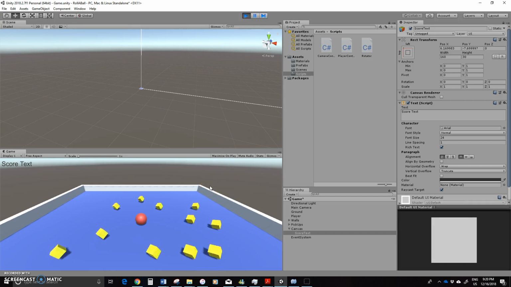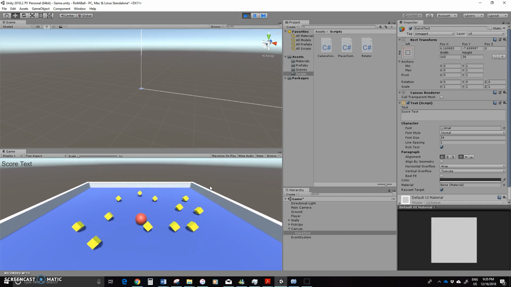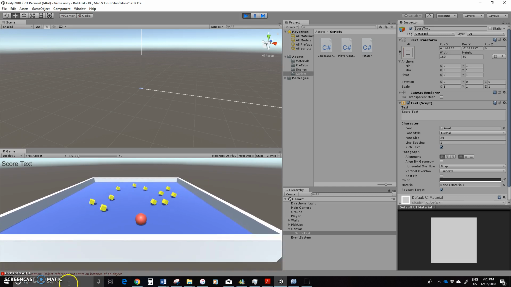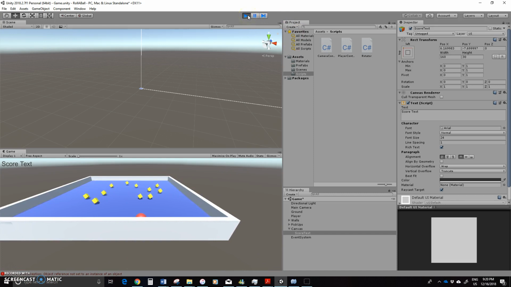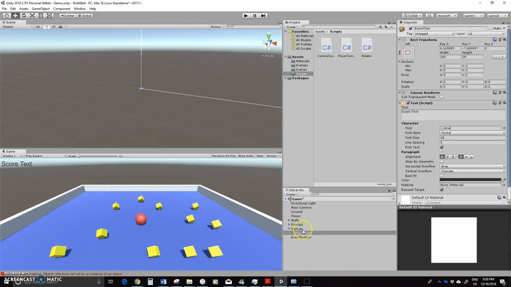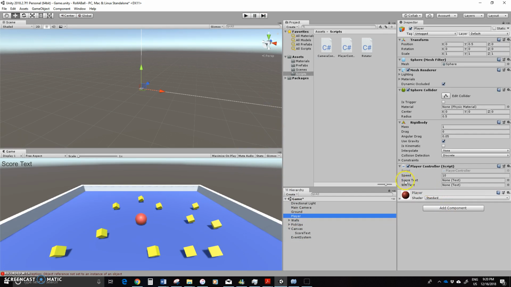Okay. First of all, it still says ScoreText, which isn't the best. And I do that. It gives me an object reference not set to an instance. We saw that before. And the issue is, if you go back to the player, because that's where the script was, you'll notice that ScoreText doesn't know where to put it. So it says none here. Well, all we have to do is grab this ScoreText that's in our game, drag it, just like we did the player on the camera, and drag it in there.